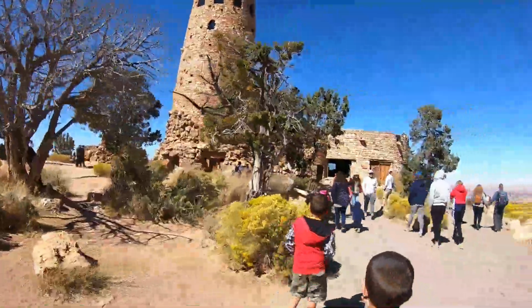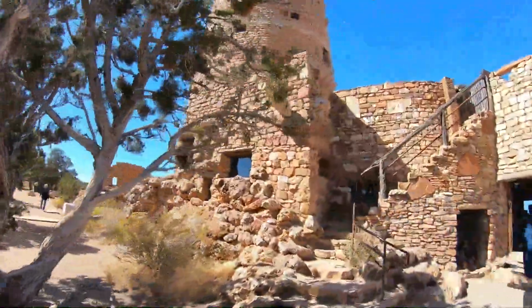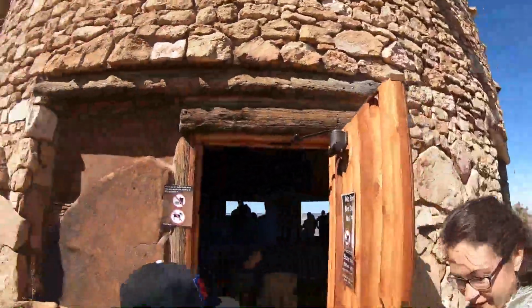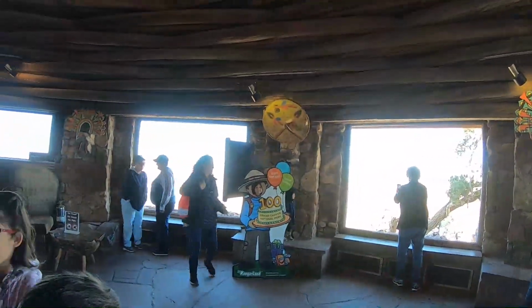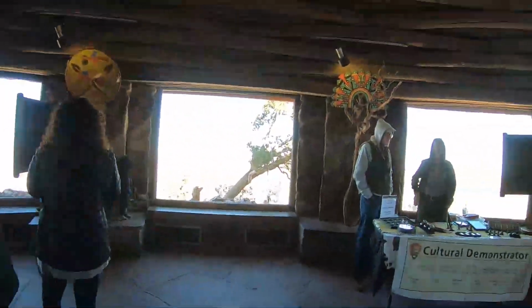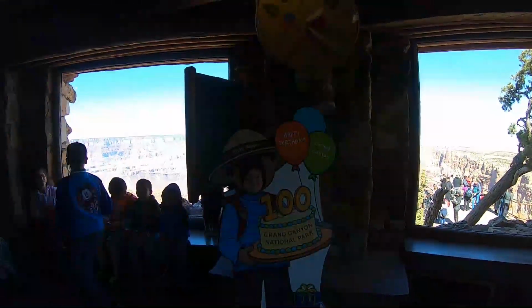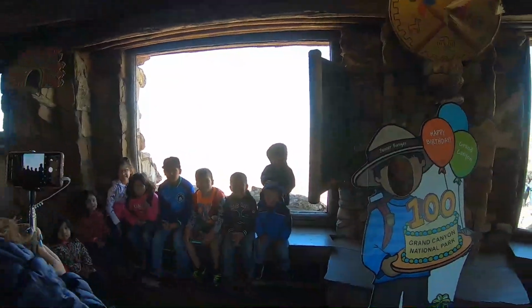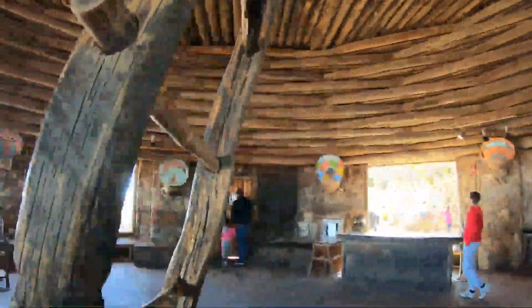Very good. Looks like we're reading up on the tower, a little bit of tower history. And Zeke, why don't you tell us about the 4th grade National Park Pass and how that works? Oh yeah, that's right. For you 4th graders out there, if you check out the website, they have this program where you answer a few questions on where you would like to go, and when, and how. Then they give you a paper that you print, and when you go to a national park they give you a card that you sign, and you get to go for the rest of your school year until your 5th grade. You can go to any national park for free. And when we went to the Grand Canyon, it was their 100th anniversary of being part of the national park.